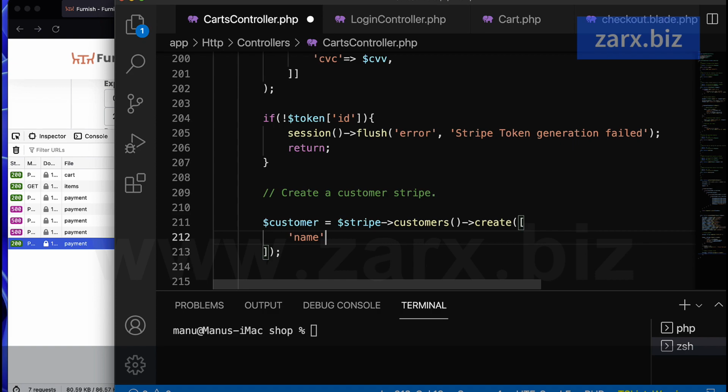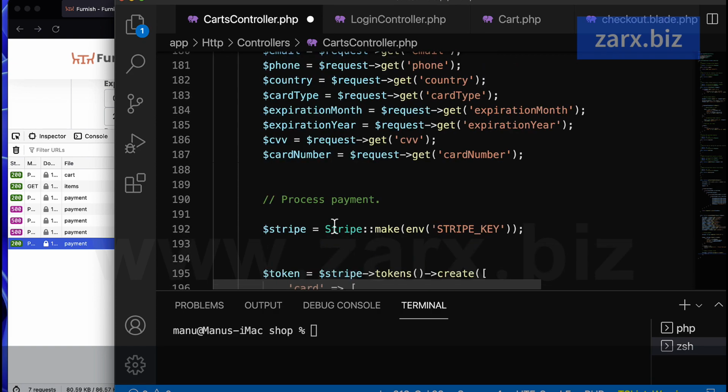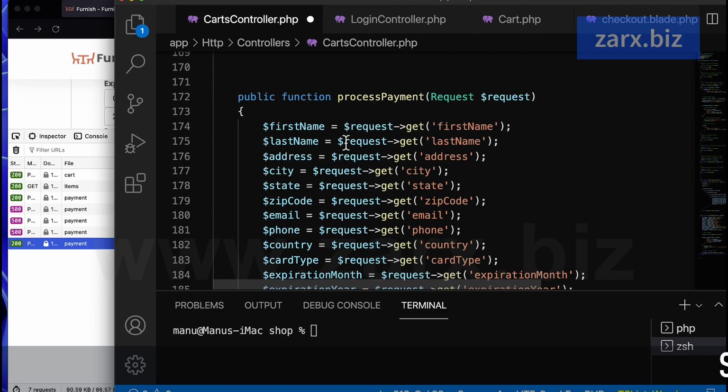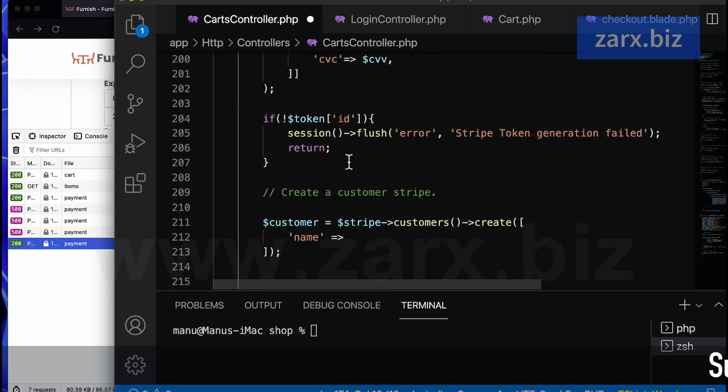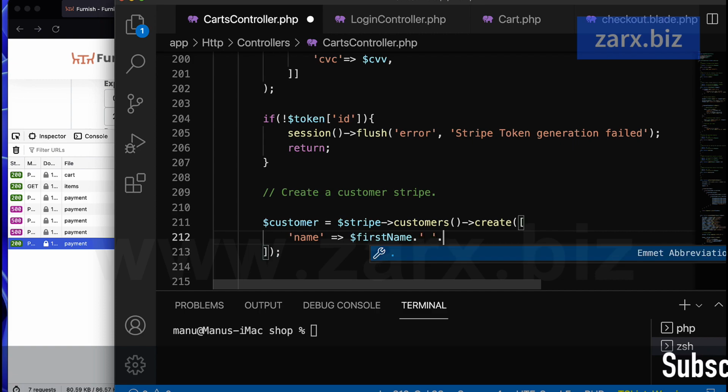So we hit pass here, name. Now in our case, our name is coming first name and last name, so we just need to put it like that. So here, first name, and then dot, we put here last name. Alright, then comma.